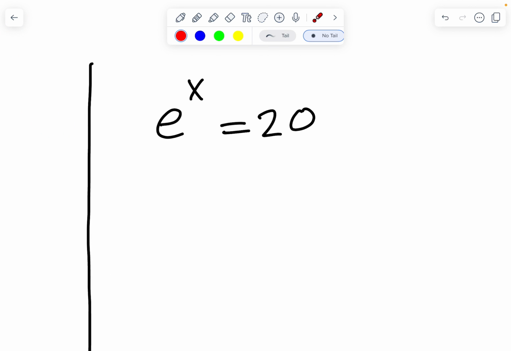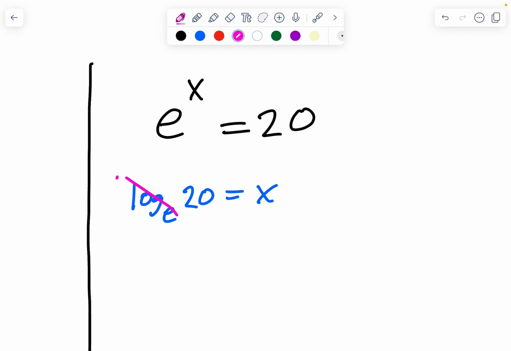If we have e to the power of x equals 20, we're going to put this in log form. So the base of our log would be e. So we would have log base e of 20 equals x. Now in math, what happens is we don't really like writing this because log is letters, e is letters. This looks like log. You'll never see that. This is also what's called the natural logarithm. The natural logarithm is a log with a base of e.